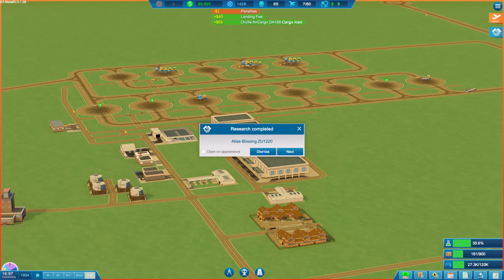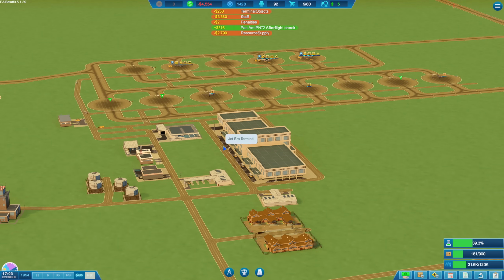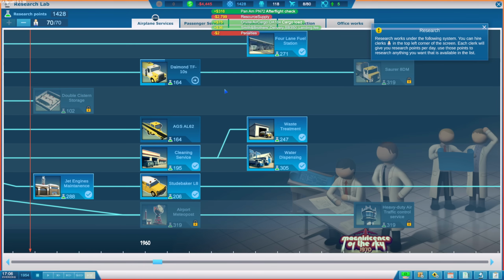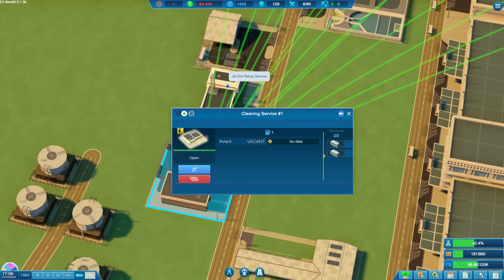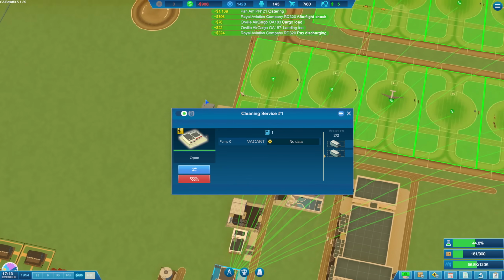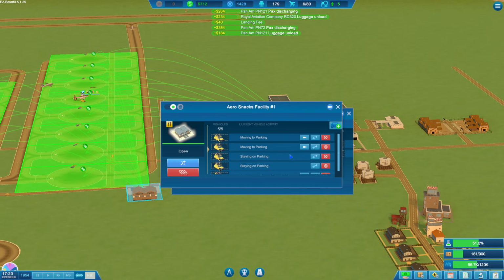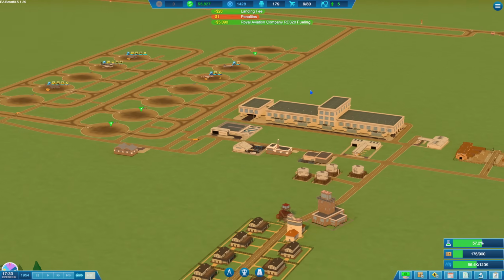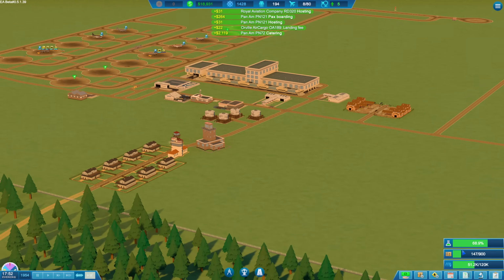What's this? Research completed. Oh yeah, fine. And airline did not get the required services on time. That's okay. Yeah, the research that I completed, by the way, was not the cleaning service, not the jet aero ramp. It's over here. The Aero Snacks Facility. Let's delete these, but let's wait until the evening. I'm a little bit scared. I don't want to crash the game for a second time by getting rid of age-old catering trucks. I do worry about that.